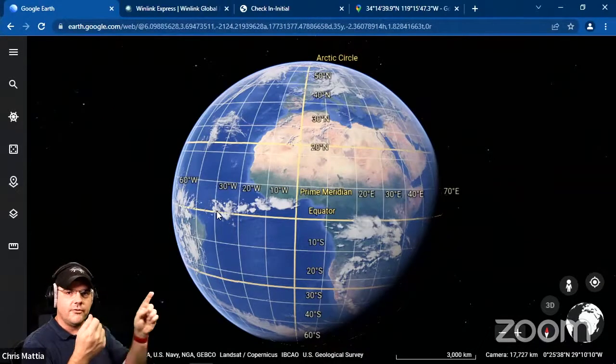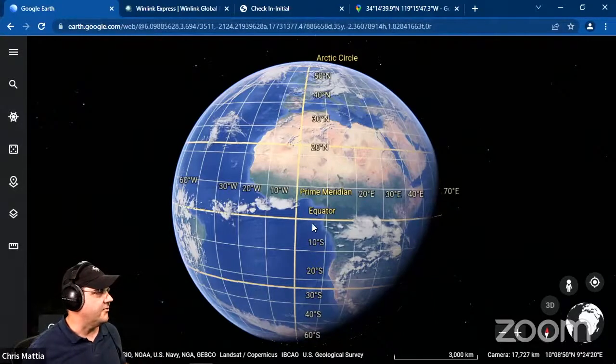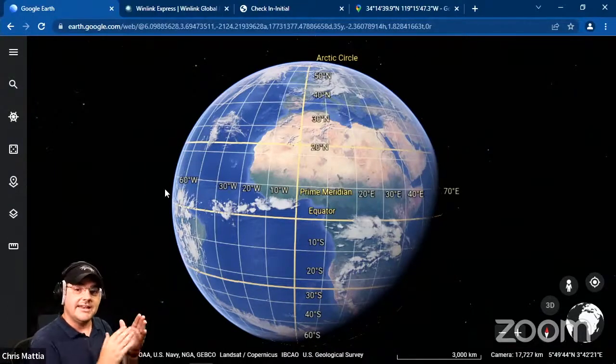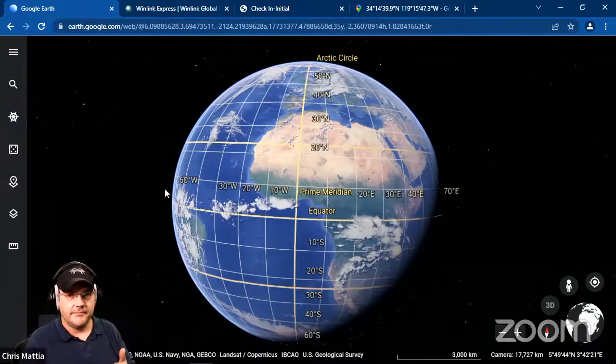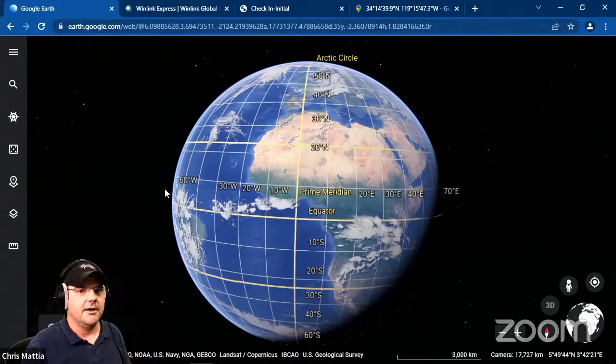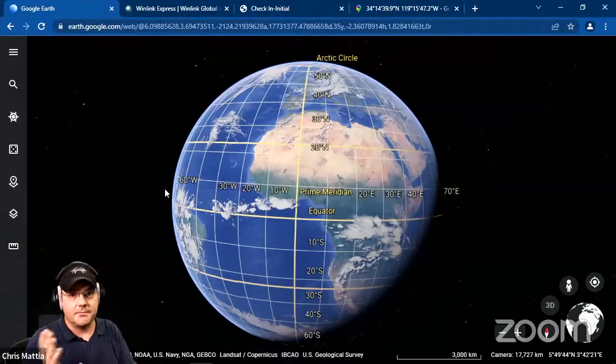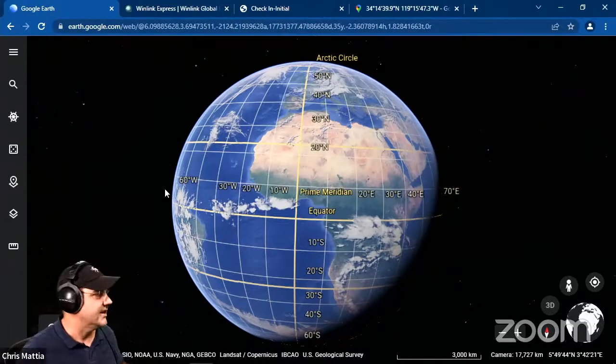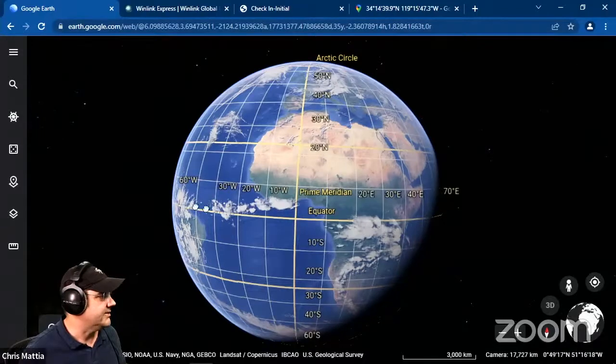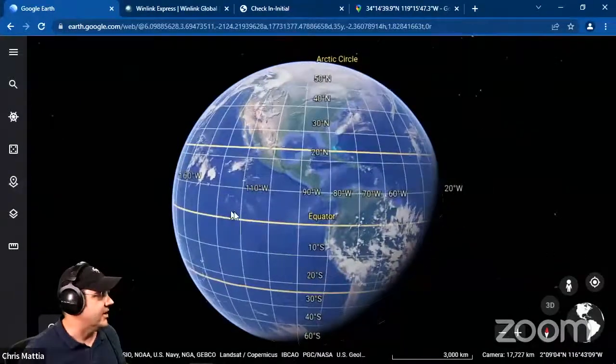And you can go all the way around to 180 degrees. Now, if you go from the prime meridian to the east, you're heading positive numbers. If you go from the prime meridian to the west, you're going in negative numbers. Now, some mapping systems will report these as a degree of longitude east or a degree of longitude west. But many mapping systems will also use the positive and the negative designations. All right, so it's a little bit about latitude and longitude.